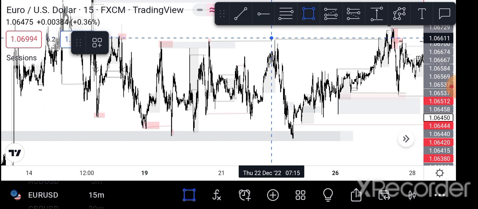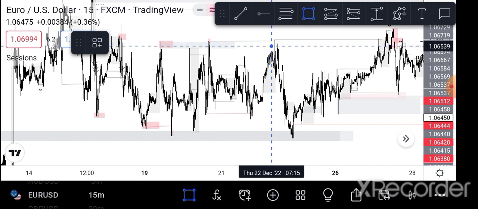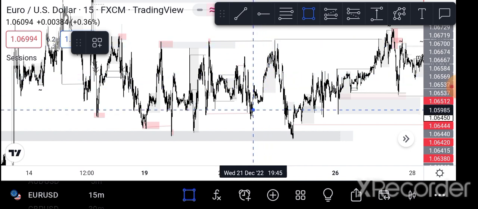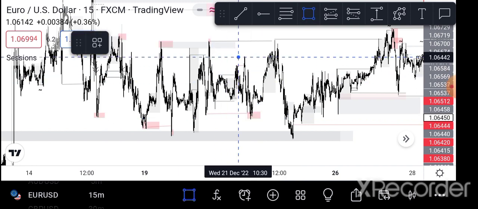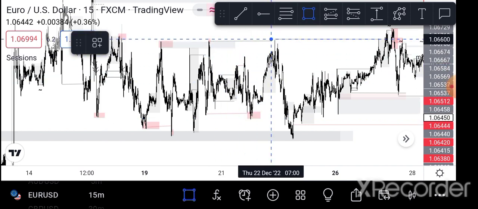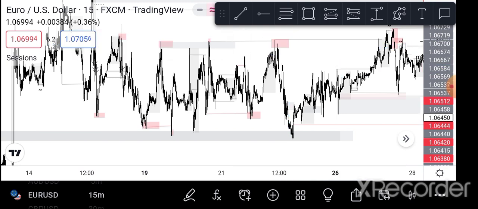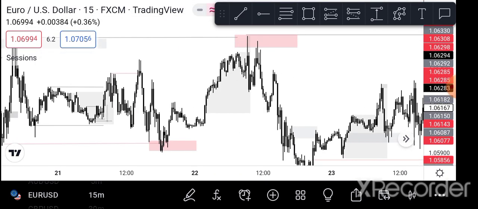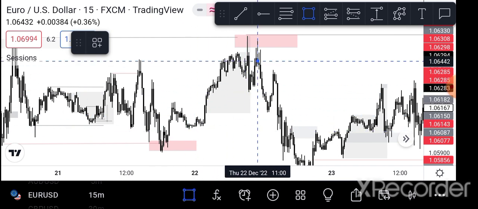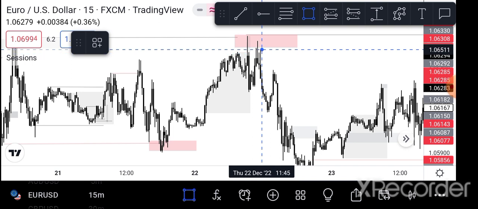So if this was the recent high, and something has broken it, what does it mean? It means that this is our new leg. Are you getting me? Then this is our new supply. Like this gave a good entry, because you can see liquidation, break of structure right here gave a nice entry.